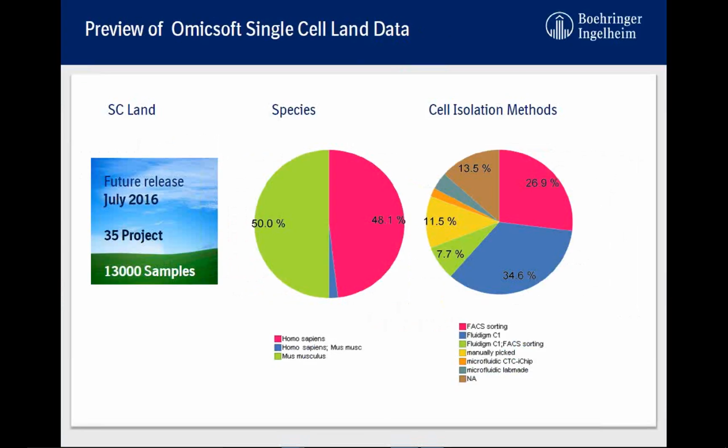And in this Lens, currently we have 50% human data sets and 50% coming from mice. This currently includes technologies including C1, FACS sorting, and some labs manually picking cells. So I think it is the early stage of single-cell RNA-seq. The whole field is still comparing different methodologies, and I think the choice of methodology depends on the particular experiment and the phase of the study.